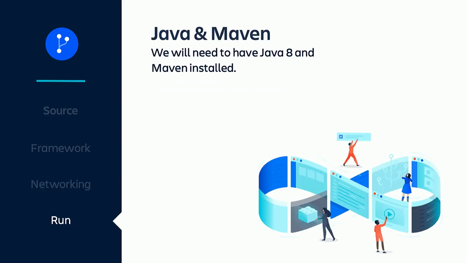So we're ready to test our application at this point, and we want to see if it's actually running. We've taken the application YAML file, we've taken the app descriptor, we've parameterized those values, defined our modules, and now we want to see if this is actually going to work. In order to do that, we're going to have our environment up to date, and Java 8 and Maven are going to be some of the prerequisites that you're going to use, so make sure that you have those available and updated in your environment.